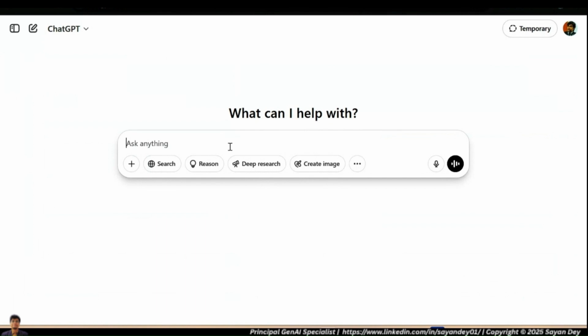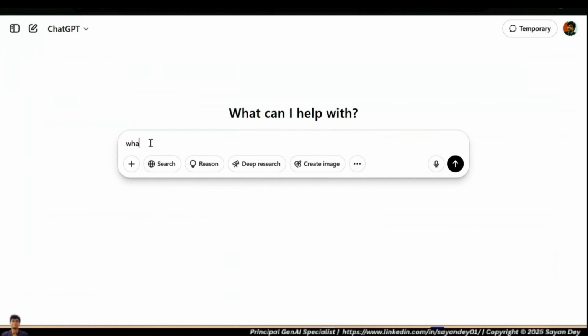We will cover this day after in more detail, but what is the main difference between a simple large language model and a typical agent? An agent is not just an LLM, it's LLM plus some integrations. For example, ChatGPT has integrations with many other things. It has integration with search, live search.